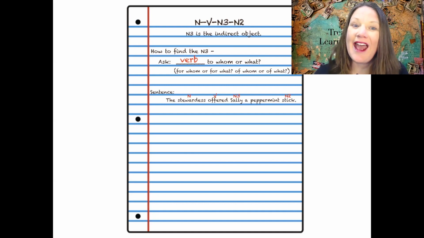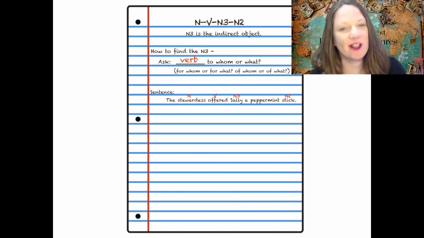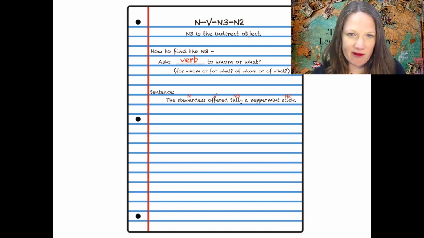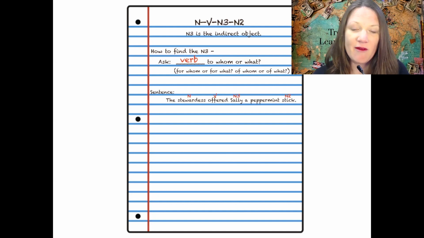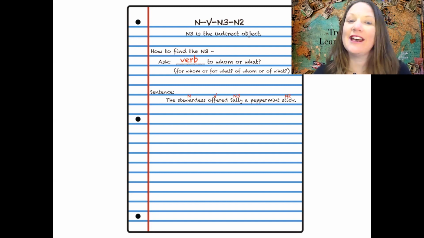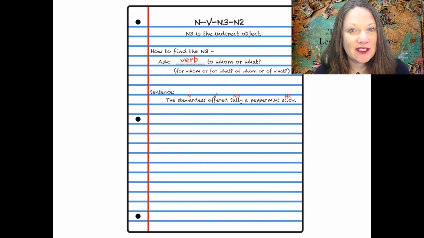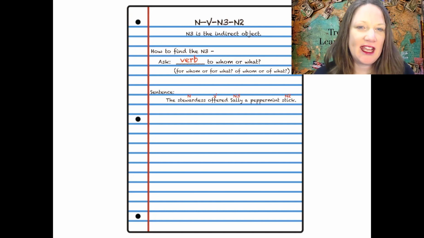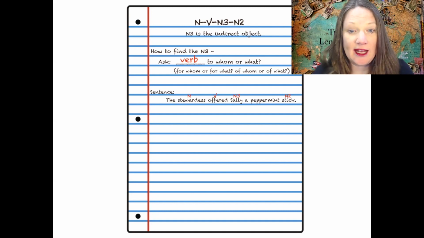Remember, this is a sentence pattern. It's not In, V, In 2, In 3. Never, ever do In, V, In 2, In 3 because it's wrong. It will never be like that. If you ever have an indirect object, it will follow the verb. It will not follow the direct object. I say this several times because I do see when students do this, they many a time will say subject, verb, and then they want to call something like Sally the direct object and stick the indirect object.